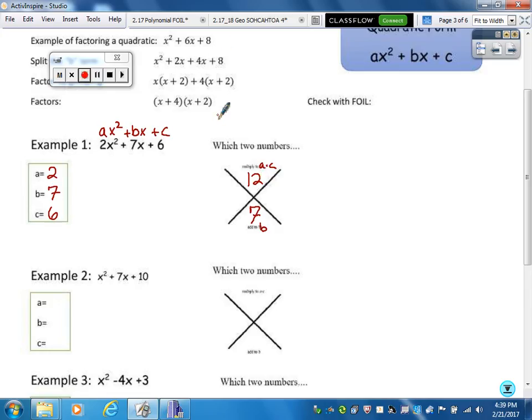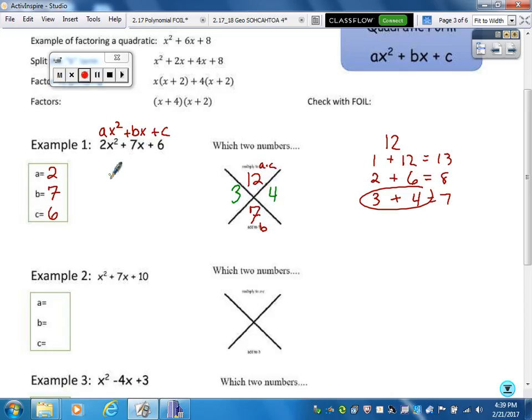So if you need to, what I would always suggest is go to 12 and think of everything that multiplies to 12. Start with 1. 1 times 12. 2 times 6. 3 times 4. 4 times 3. See how we're repeating in the opposite order now? So you're done. We went through everything that goes to 12. Now add those together. See if any of them add to 7. We get 13. We get 8, and we get 7. That's the one right there. So 3 and 4 were our answer, and that's what we're going to break apart that middle term into.